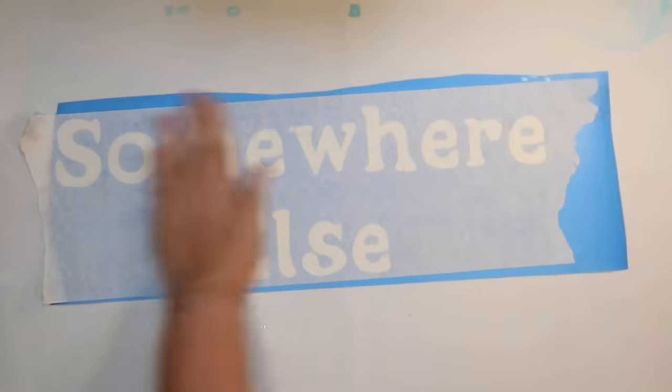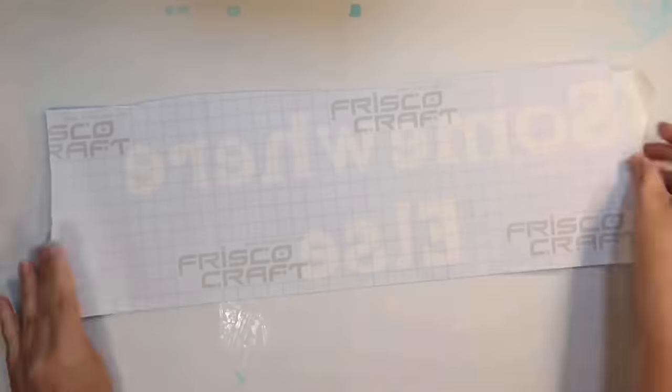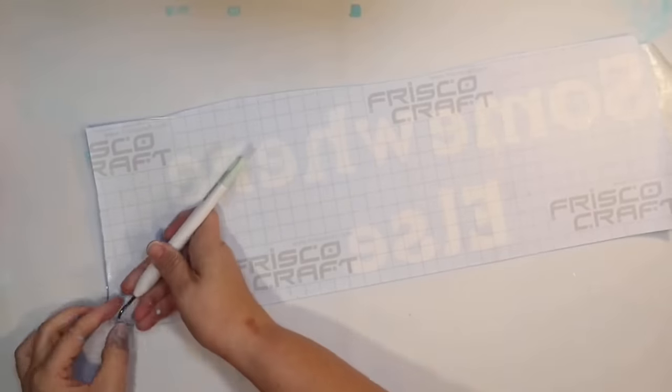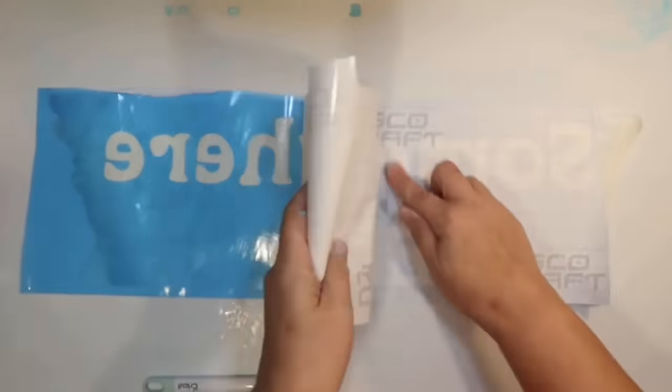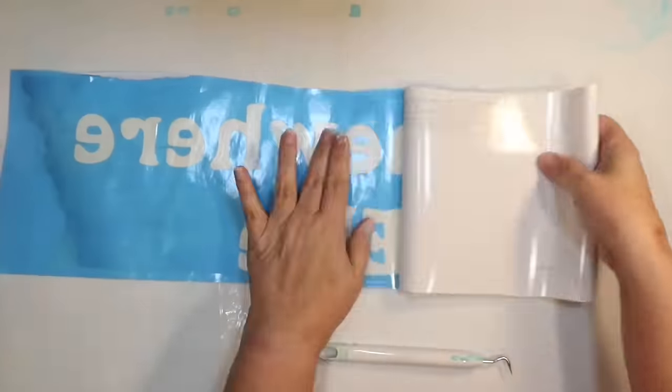And this is the paper transfer paper. It comes in like a 6-inch roll and a 12-inch roll. I have both and I use both. I might use the 6-inch more, which is this one. And we're just going to attach that to our stencil.